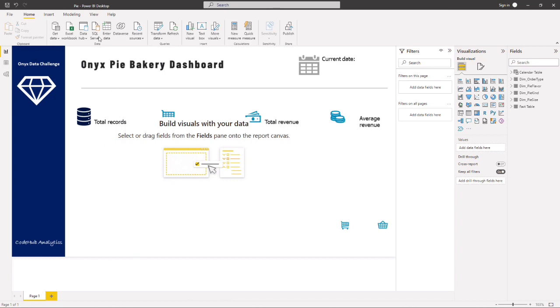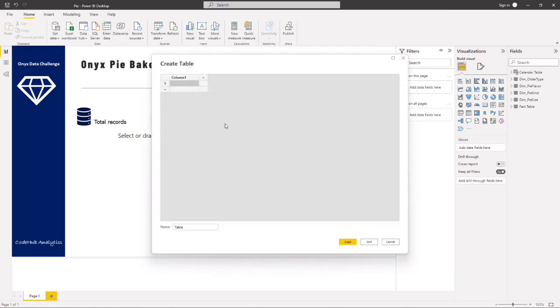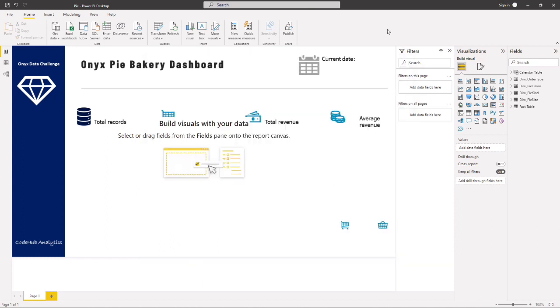So I'm going to click over here to enter data. I'll call the table calculated measures. Then click on load.